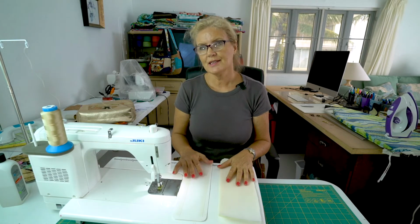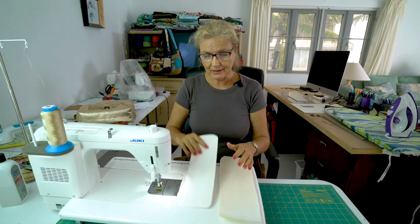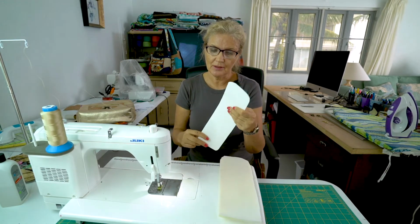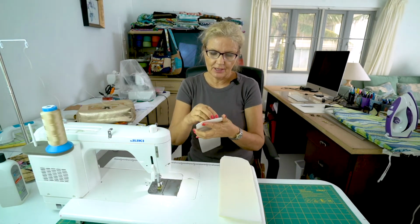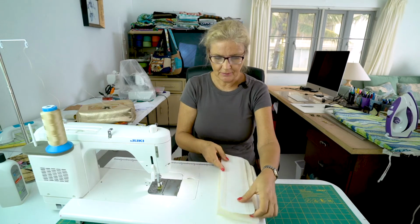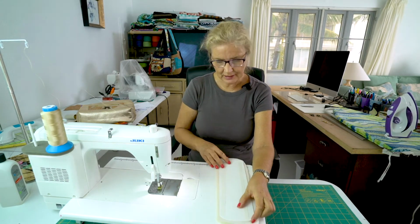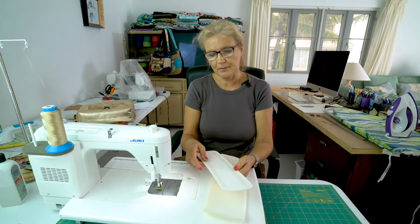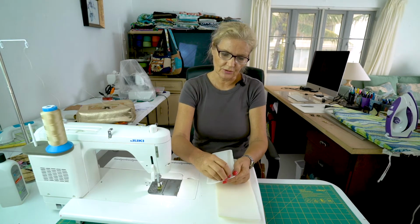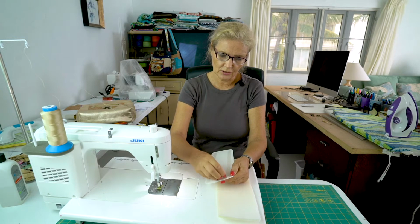Okay, so I decided I wanted a little bottom on the bag to make it a little stiffer, to keep the shape better. So I took a little piece of foam that's a little larger than the piece. It's as wide as the bottom of the bag, and it's a little bit shorter because I don't want it to look forced.